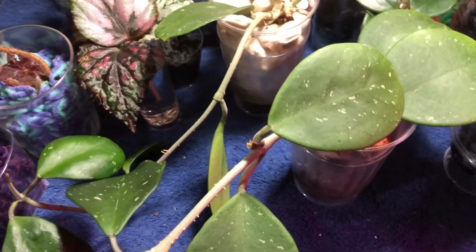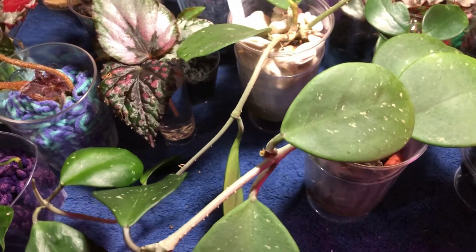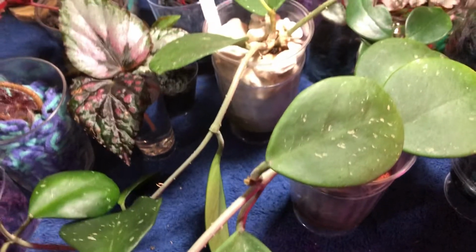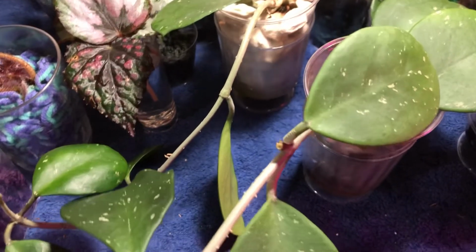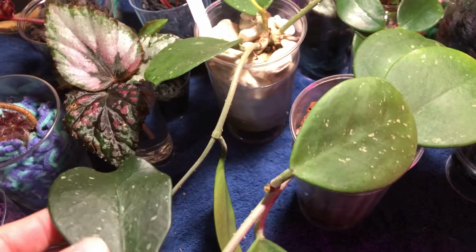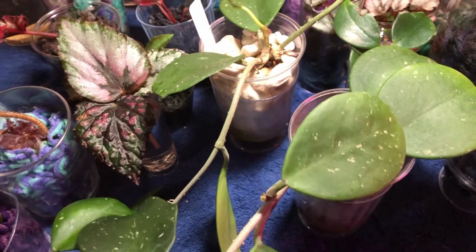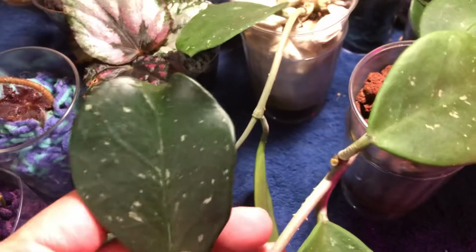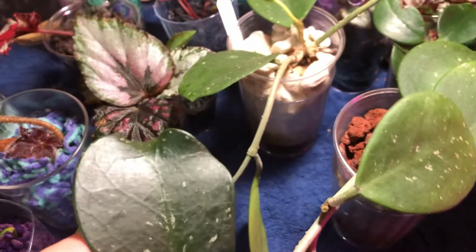This is Paul with a video on Hoya Obovata Splash. This is a very easy and beautiful Hoya to grow. Like most Hoyas, it's pretty slow growing, but you'd be surprised, it can have some growth spurts if you put it in the right conditions. But I love this Hoya. This is one of my favorites in the Hoya family.